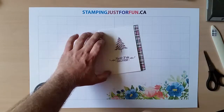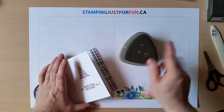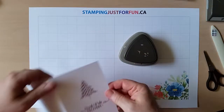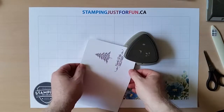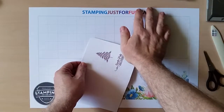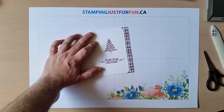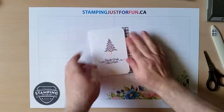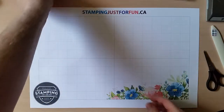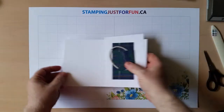Okay. Now, I'm going to take that one more step up. If you happen to have the trio punch, you can take those two front corners and round them. And it just adds a little bit of a nice effect to the corner. Okay. That's card number one. Done.